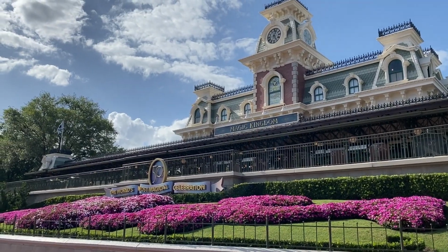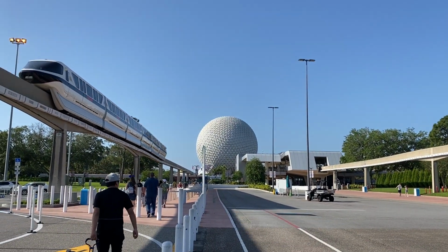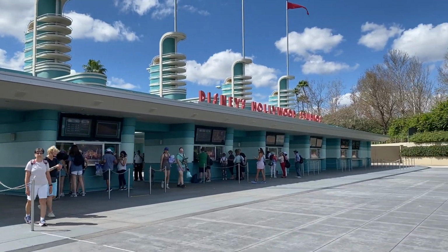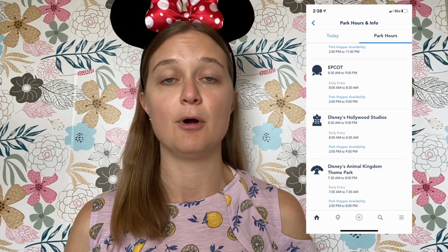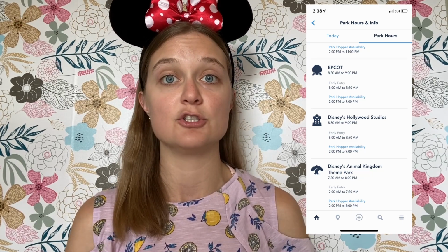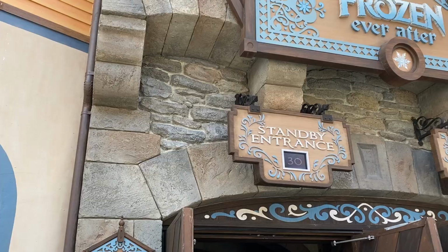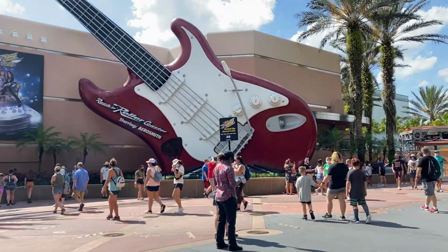Like I recommended getting to transportation a half hour early, I recommend trying to budget time to get to the parks about a half hour before they actually open as well. Now, if you are going to be staying on Disney World property, I definitely recommend taking advantage of the early entry that they have for resort guests. You can get into the parks a half hour early compared to other park guests. This will definitely help you to be able to get some of the most popular attractions done because during the day they are going to have a lot longer lines.